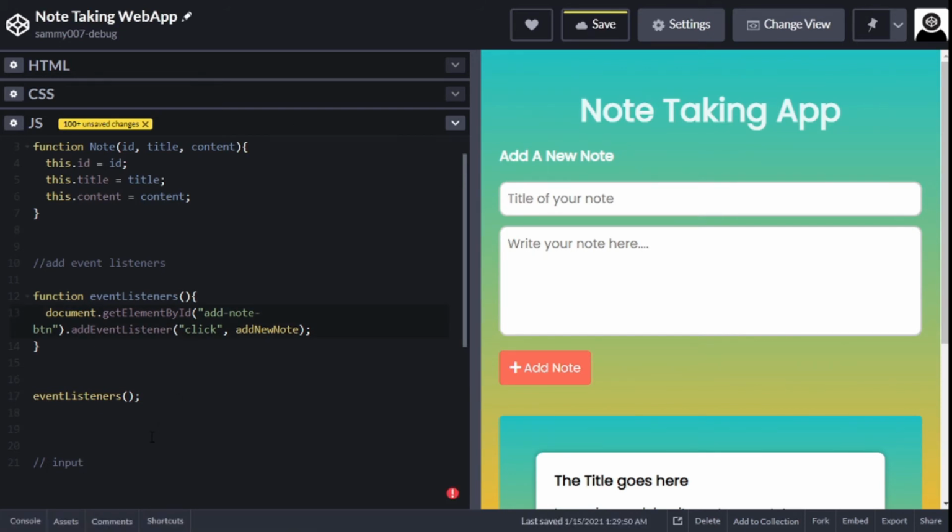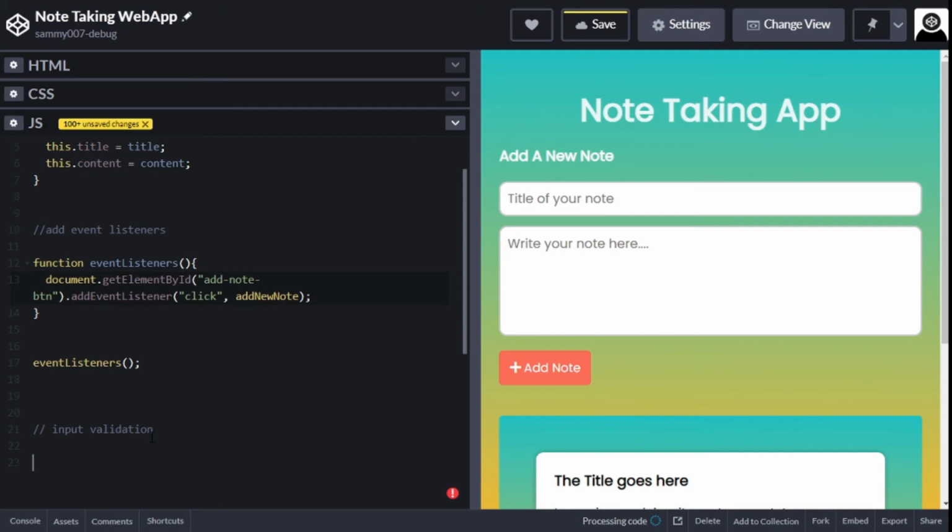So you see, this is a really good project because you get to do a lot of things like form validations, input validations, which is something you are going to use a lot. Validate input, ask the name of the function, title and content.